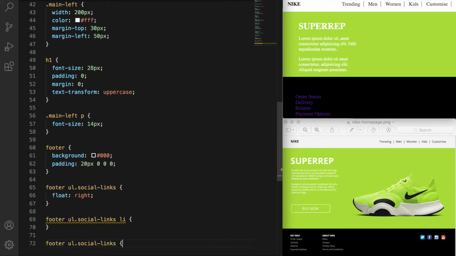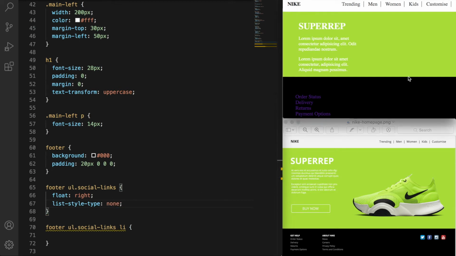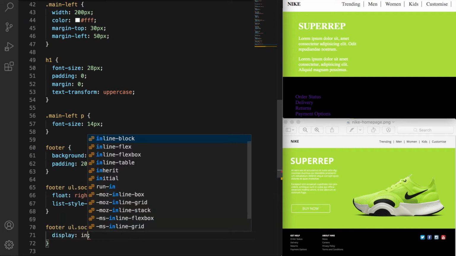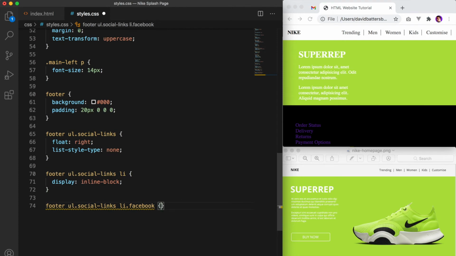So now let's add some styles for the social links. So each of them we will be referencing individually, so Twitter, Facebook, Instagram, and YouTube. But before we do that, we will set the list style to none. So I'll remove the bullet points on our list, and we'll apply some styles to all of the list items. Say that they are inline block.